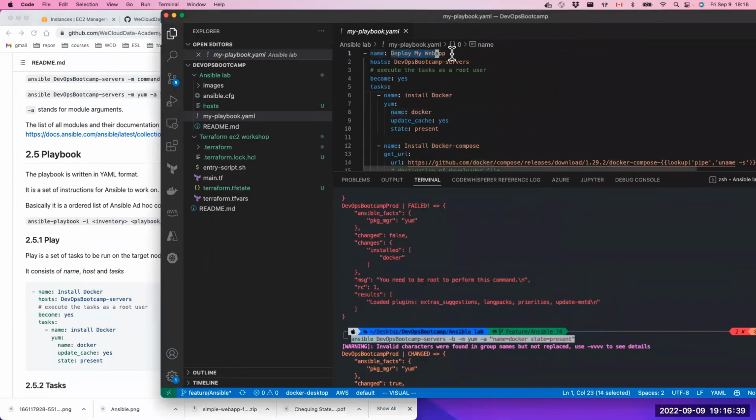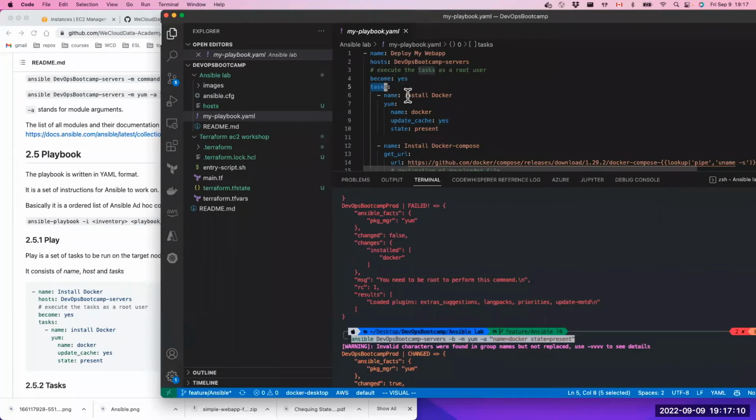Name is the name of the play. You can customize it. Host is where you define your target nodes. You can put the host name here, or you can put the group name here. Become, we set to yes, which means we're executing the tasks with root privilege. And tasks is a list of actions you're going to execute.